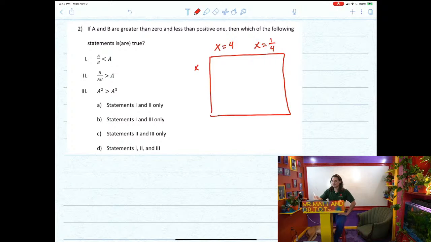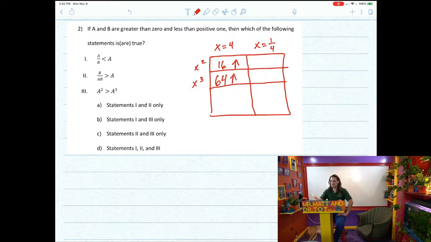So let's look at x squared versus x cubed. So x squared, normally if it was greater than 1, x squared would be 4 squared or 16. So this would normally be an increase. 4 cubed would give us 64. So you notice that it would increase even more than if we just squared it. So I'm going to put 1 arrow sign for squared and 2 upward arrow signs for cubed, because you can see that cubing it obviously increases it more. The opposite is true though for numbers in between 0 and 1.